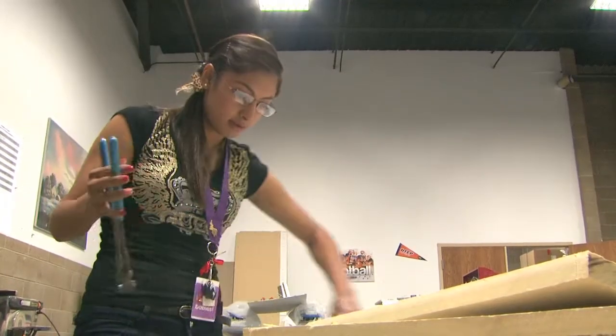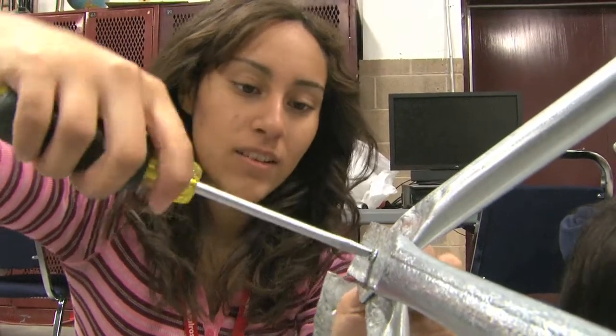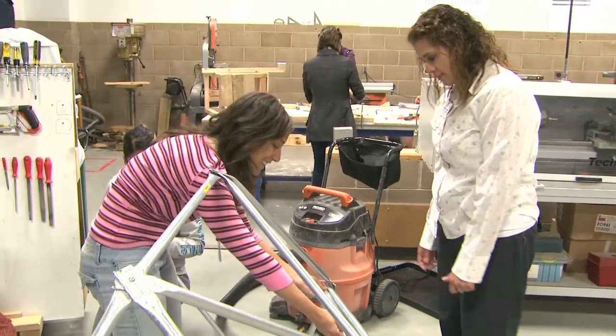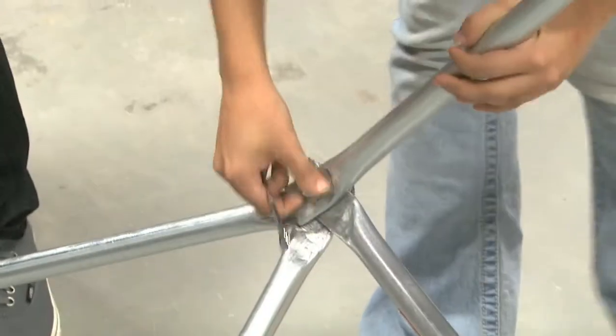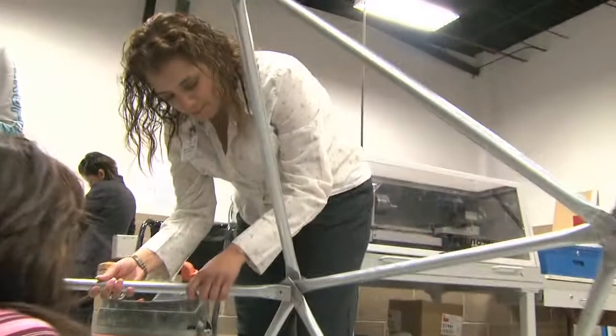When they actually build stuff that works for them, it's amazing seeing the look on their faces — because they're like, I did that? And wow, it works. Look at the difference that it can make. Right now our seniors are working on a greenhouse, and they're actually not going with a traditional greenhouse. They're trying to make it more of a dome feature — this is the skeletal structure of a geodesic dome that we're going to be making.